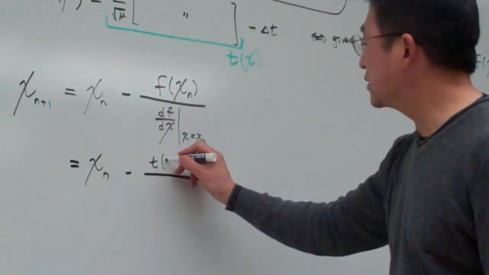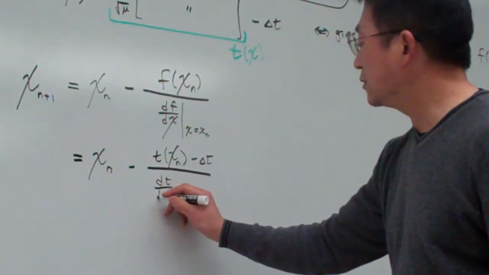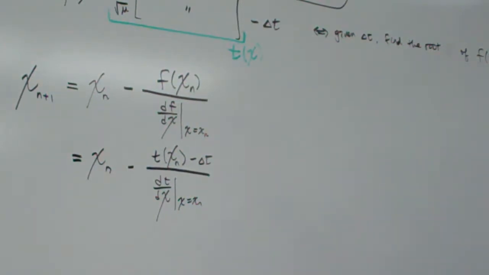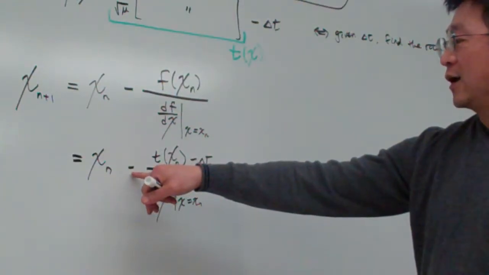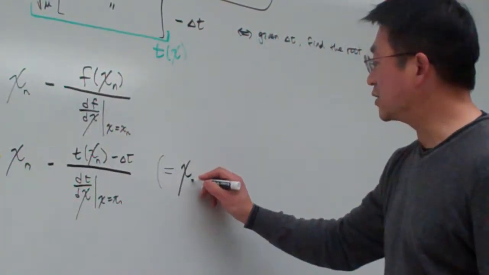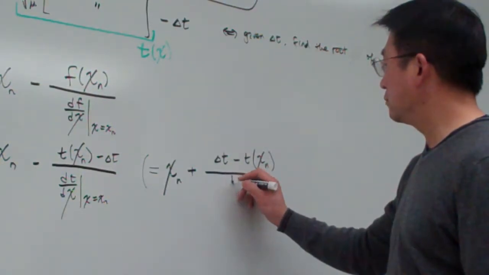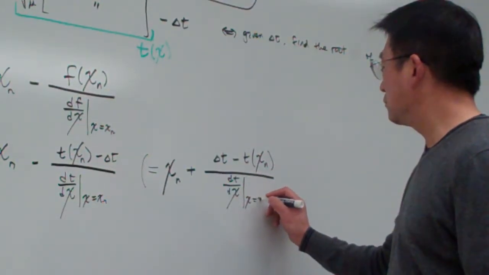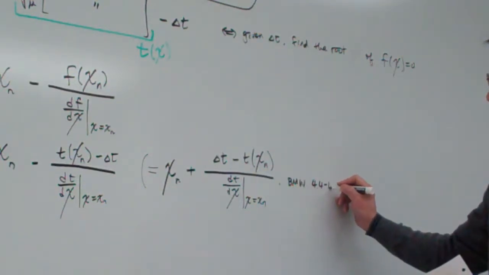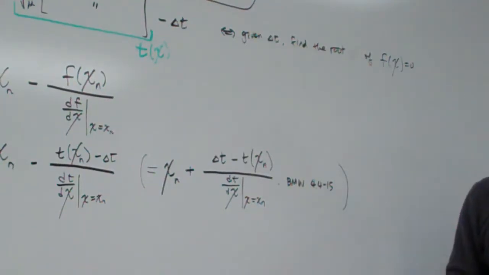So f of xn based upon this definition is t by the function at that one minus delta t. Okay, and this one basically becomes dt dx at xn. Okay, good enough? Good. And in our textbook, they simply use the minus plus. Let me write the expressions in our textbook; the textbook uses these patterns. Okay, this equation is in our textbook, 4.415. The textbook adopts this positive sign, so basically they take the minus and get into this one. Okay, either way.